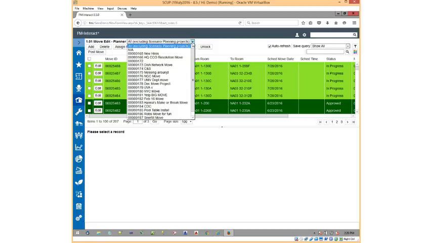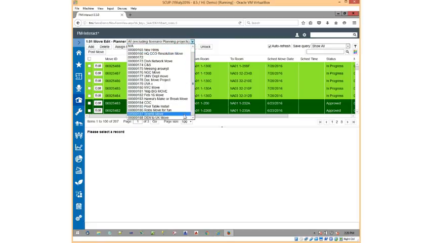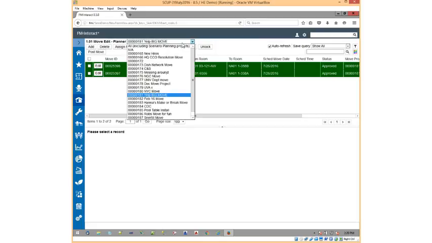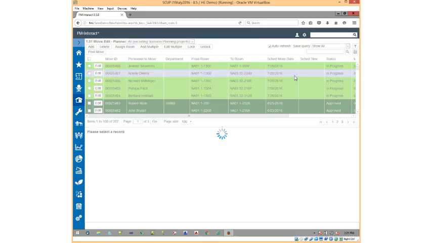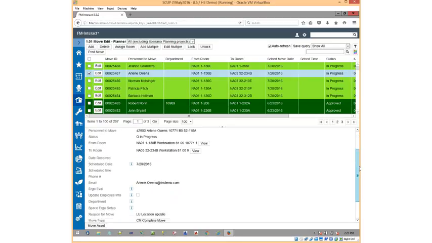Exactly. That's in the Move Edit Planner. So those moves that were being created on the actual floor plan itself show up in the move planner, which then allows us to see a more granular view of all of the participants in this move, as well as assign them their from location, their to location, the scheduled move date, and the scheduled time, and whether or not each step of this move is in process.